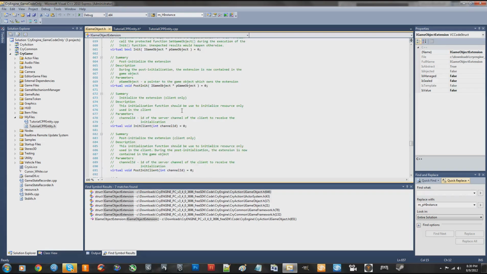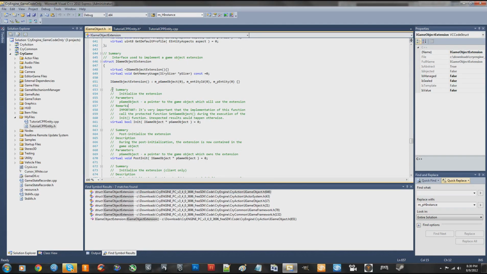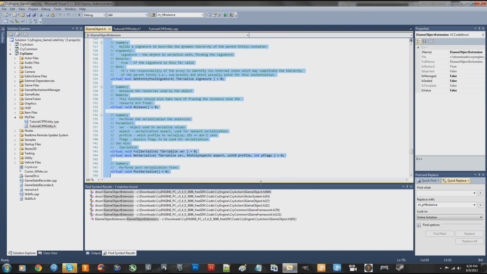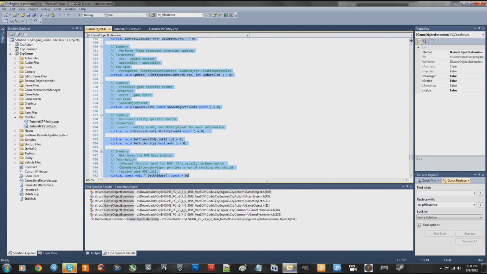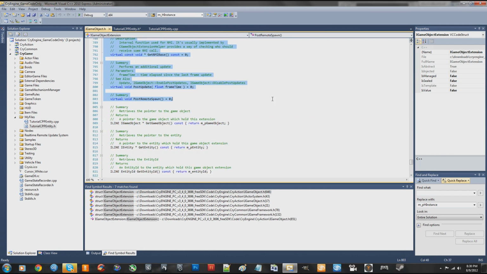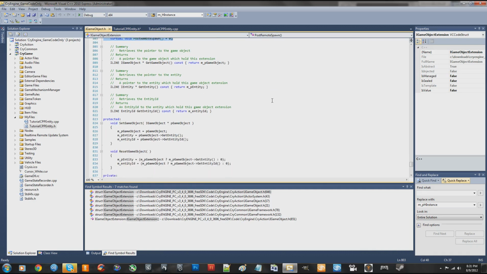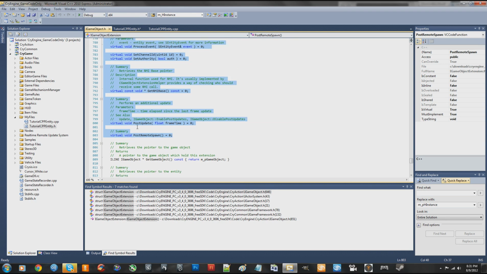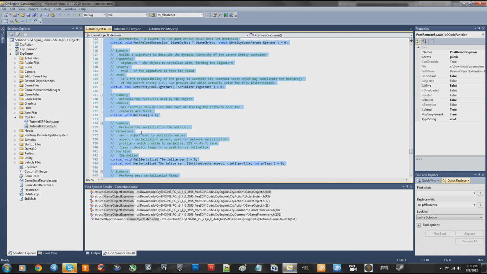And so what we're going to do is take all these virtual functions like Init, PostInit, InitClient, every single one. Just keep going. You probably don't need them all. Actually, you won't need them all for this tutorial, but you do need to include them. So right here, all the ones with virtual on them, in this case we have these inline ones. All the ones with virtual mean you can actually override them, like we're doing.